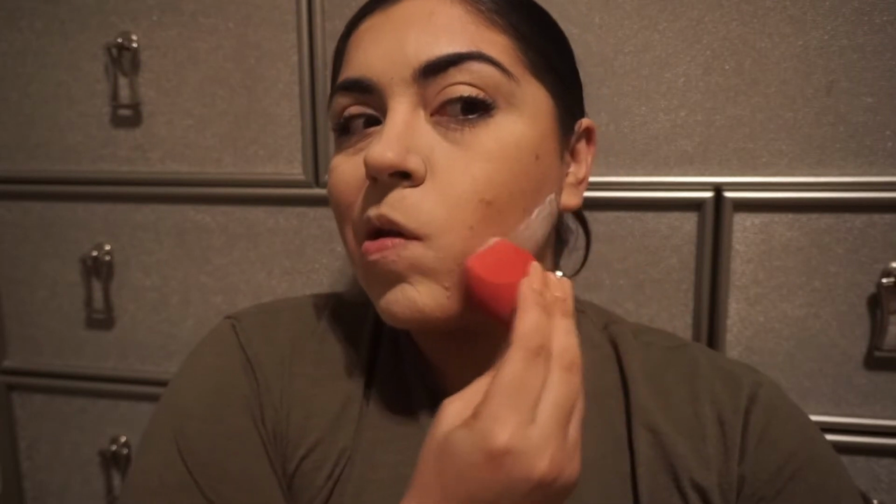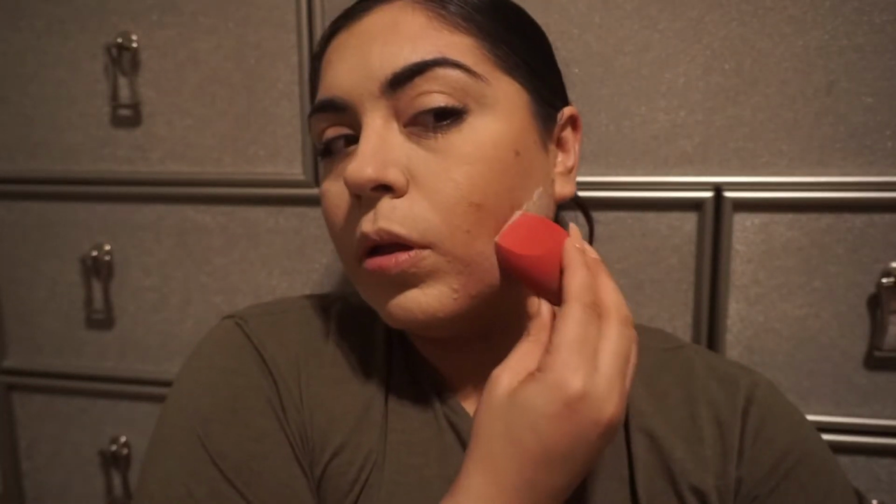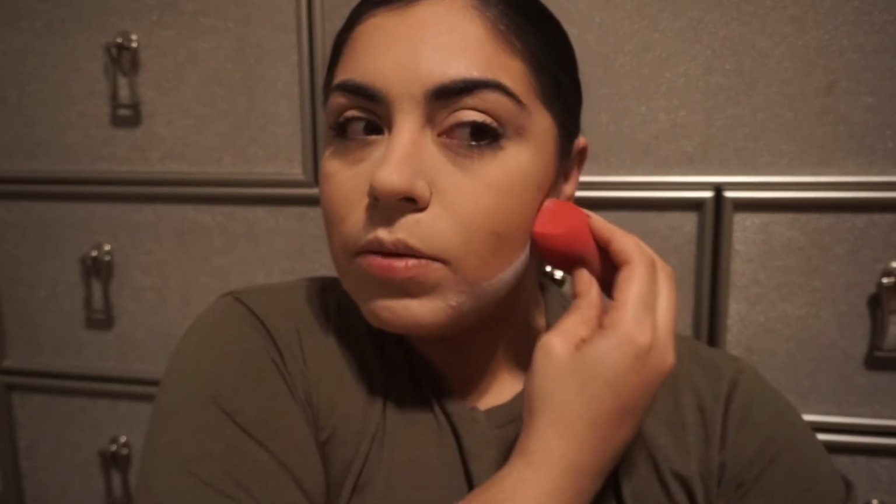I really wish I would have gotten some eyeshadow palettes or some eyeshadow from Milani so I could have also done an eye look, but I just wanted to try out the new stuff. I didn't see any new eyeshadow palettes. When I went to the website, the first page it takes you to was the new items, and I just picked up a few of the things that I had seen on there that I really just wanted to try. So I'm just gonna leave that on for a little bit.